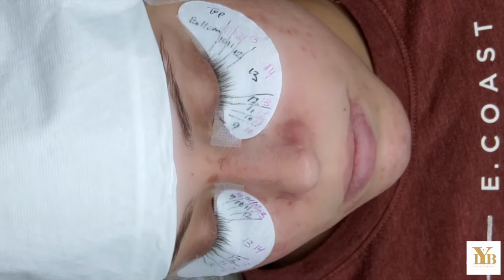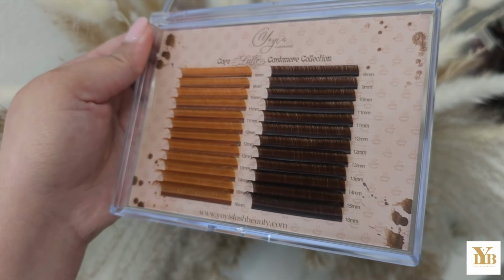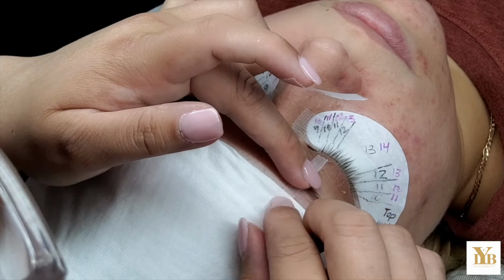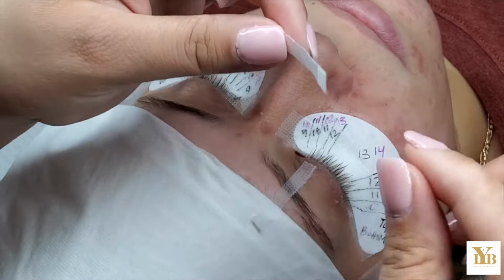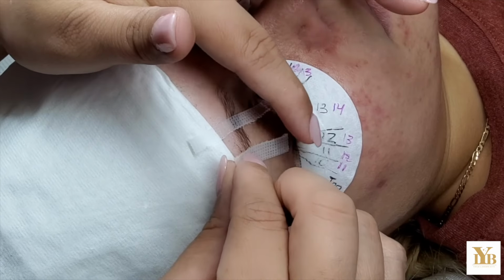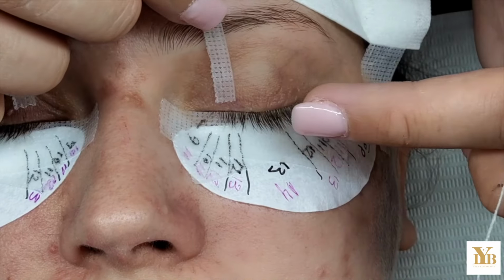the top layer, and then the bottom numbers are going to be placed on the second and the third layer, depending on how many layers your client has. For this set, I'm going to be using my Cafe Latte Cashmere collection, and I love this collection so much. So what I'm doing here is I cut some of my sensitive tape, and this tape is perfect for tipping on the bottom lashes.